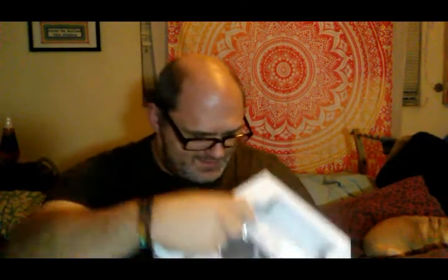It came included with a disk that only works apparently for Windows 98. I don't know why. That's the notice that I got when I put it in the DVD drive to read the disk, it said that it only works for Windows 98. So this is for the SATA.